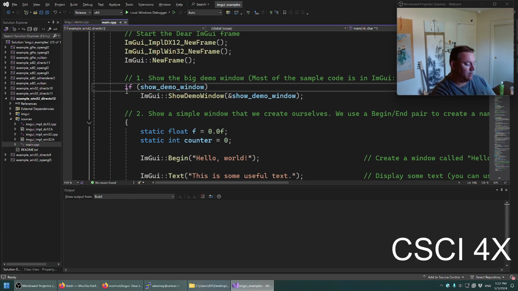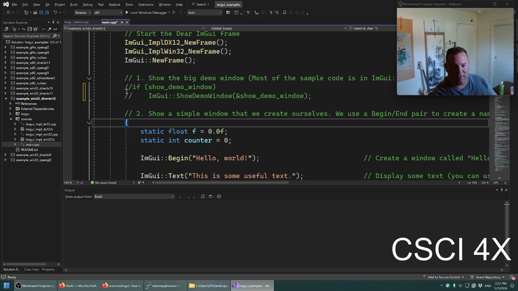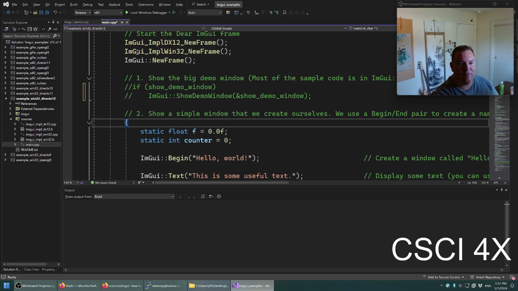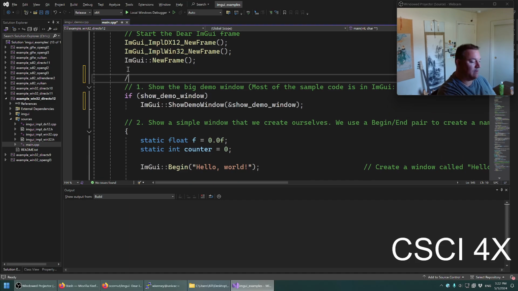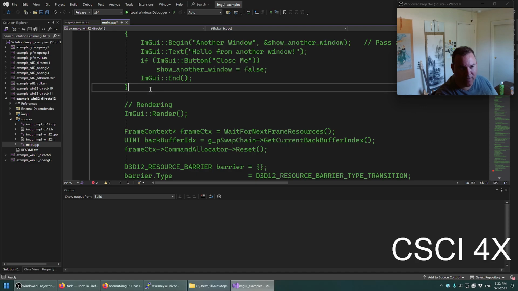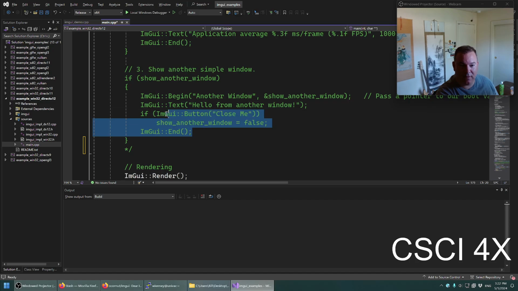So I don't want the show demo window anymore. I'm just gonna hide that. We got an anonymous scope here. Do I need you? Nah, I don't need you anymore. Instead of doing this, I'm just going to comment out all of that code all the way down to here, and I'm just going to make my own window. All right, so I'll start with one of these or something like that.